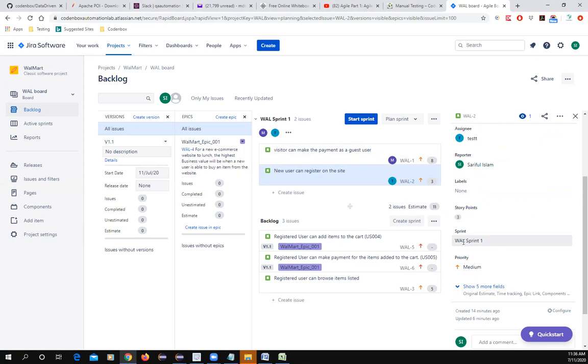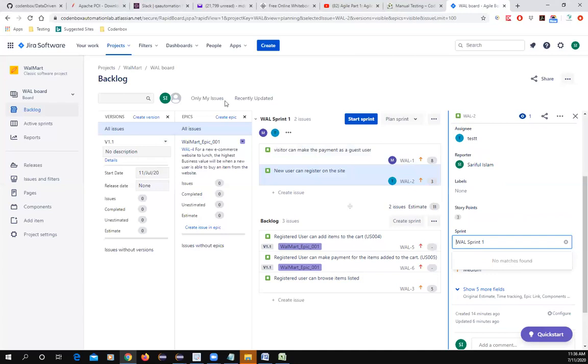You see this WAL keyword, it automatically comes over here, because this is a keyword that's part of your project. So that you can understand, when you see any story or any epic, you will see your epic also started with WAL.